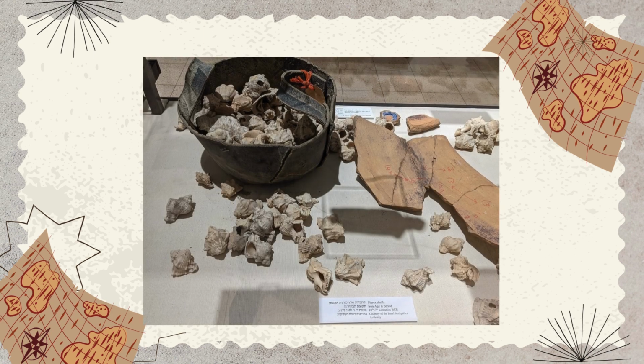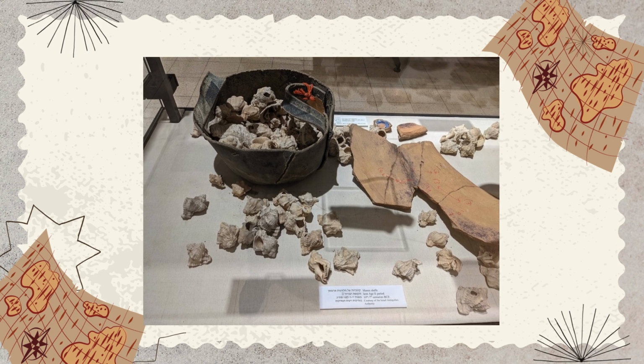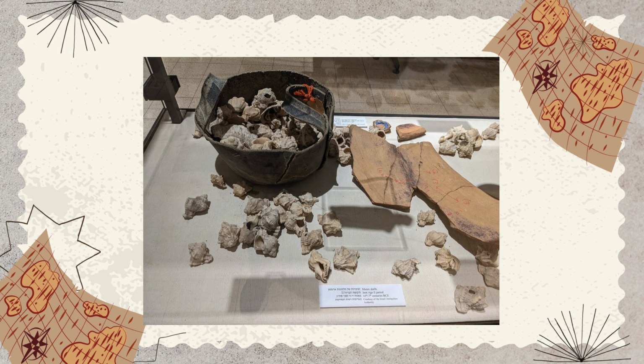Here we can see the ancient shells along with some shards of pottery which still bear that purple stain. We believe the Phoenicians began this dyeing process as early as the 14th century BCE, and it continued on until the fall of Constantinople. The process was highly valued and was kept a secret, and a lot of different places would produce different variants of the purple and try to keep their secret to produce the best one. Much like the ancient silk of China, this secret is something that would be very valuable.